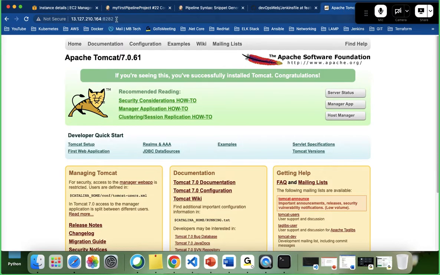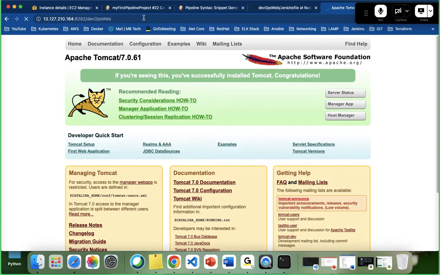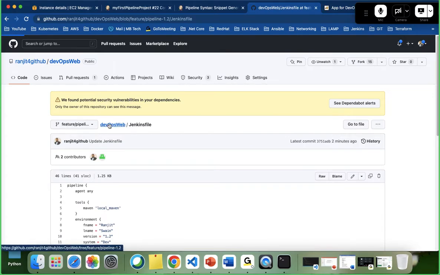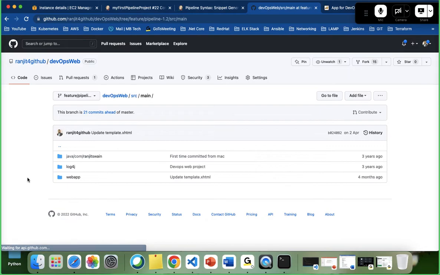Now if I go here and access the DevOps application, it gives a very old batch: DevOps class version 2.0 batch 4. Now let's go ahead and modify the code a little.